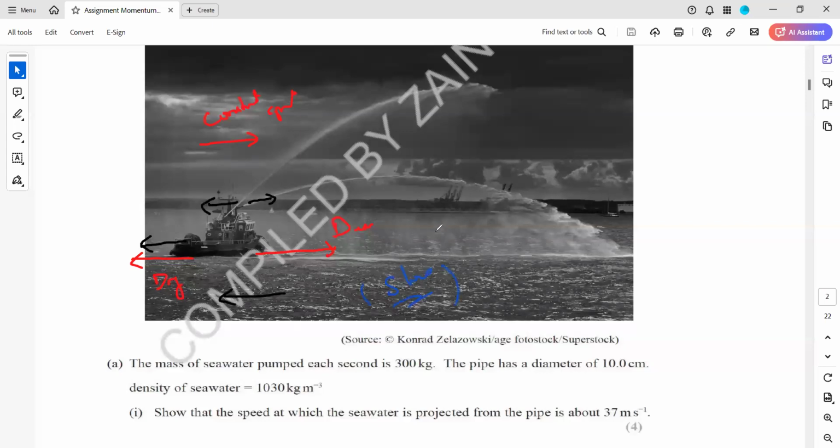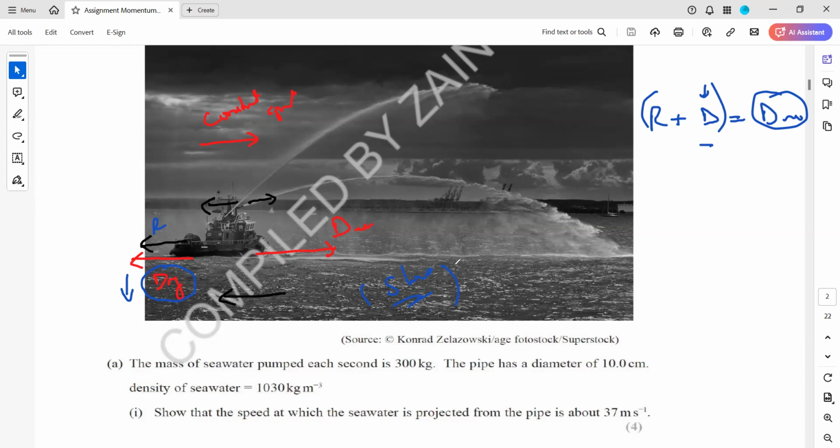Then why does it again reach a constant speed? Because when it slows down, the drag force decreases. Even though the reaction force is the same, the drag force decreases because the drag force depends on the speed at which the object is moving. So the sum of the reaction force and the drag force again becomes equal to the driving force. So now the boat will move with a constant speed.